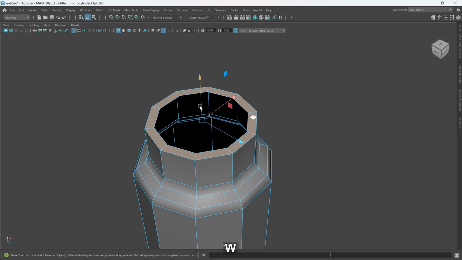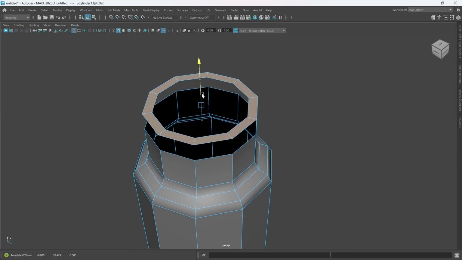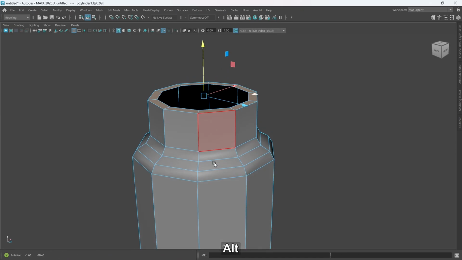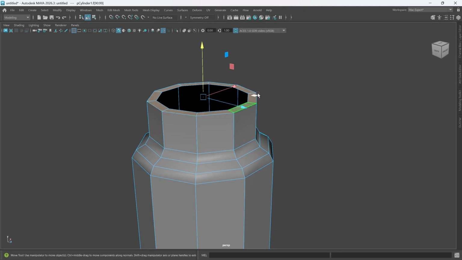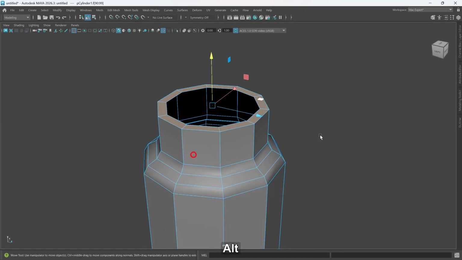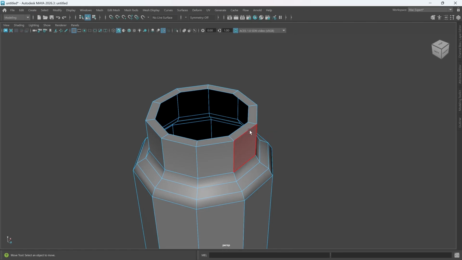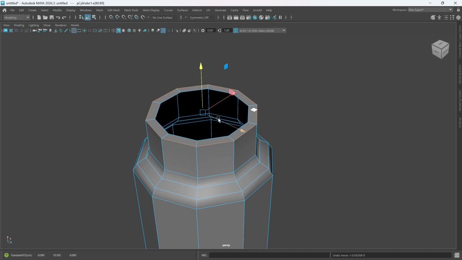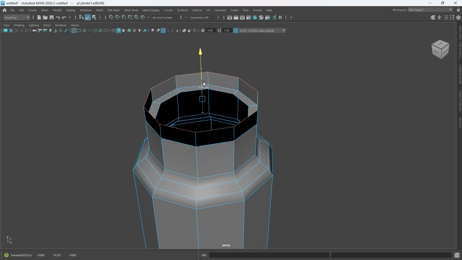Hit W and drag this up. You can now see they are no longer together. So I'm going to hit Ctrl Z to make it align with that properly. Now we can click off, go into the edge mode, double click to select the loop round. Let's be sure we are selecting the faces we just detached. Okay, that is fine. Now we can extrude.